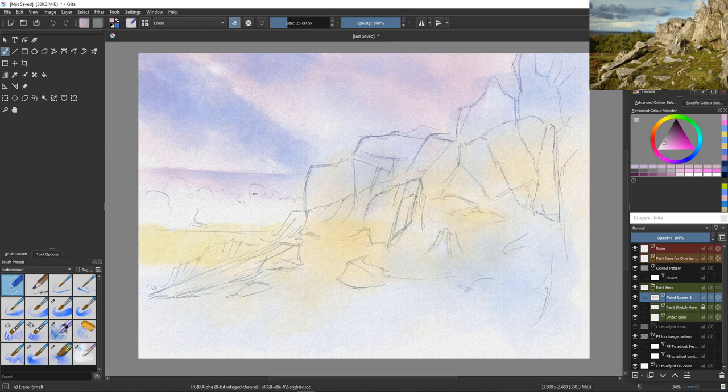Take the eraser. That's making a bit of sense. Now what I'm going to do, I'm using the eraser just to lift out some of the colour. And this is a recognised technique in watercolour. You would have a little bit of tissue paper with some water or wet the area. You want to lift the colour off with a brush, then just dab it with a dry tissue just to lift the colour out. That's what I'm doing here. I think these pencil lines will pretty much disappear at the end.